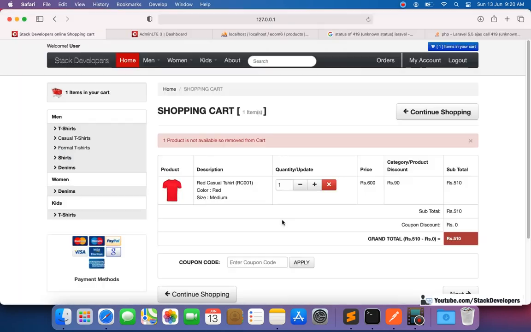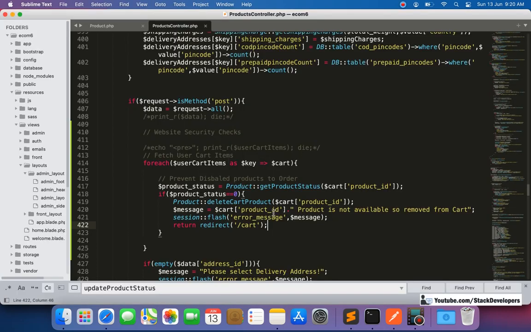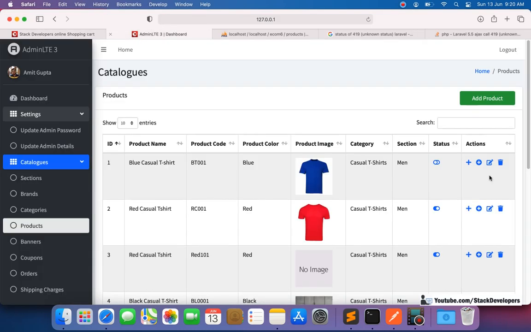But see, the product has also been removed, but the message is not that good, right? So I'm going to give the product code here. We can give it like this. So let's see. Once again, I am going to add this product.